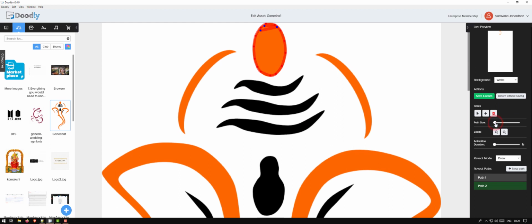Again, you can always control this, but when you're trying to fill in, increase the path size maybe another 2 or 3 points, so you don't have to spend a lot of time drawing. And I just keep moving.